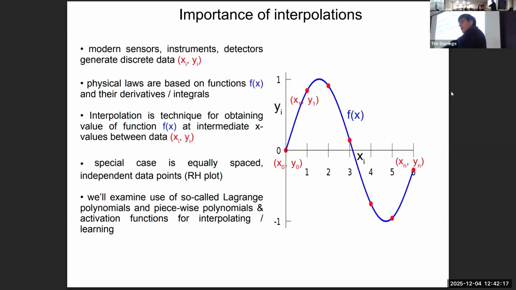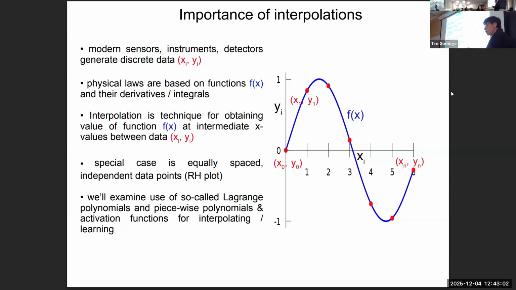In interpreting this data, understanding this data, or modeling this data using the physical laws, we want to put a smooth line through this data. So what we're interested in is, can we represent this data by a smooth function that passes through these data points? Can we learn from these data points what is the smooth function that passes through them? That would allow us to predict values in between this set of data points. We would in that way be learning from the data points. So we want a smooth function, I call it f of x in blue here, that passes through this set of data points.